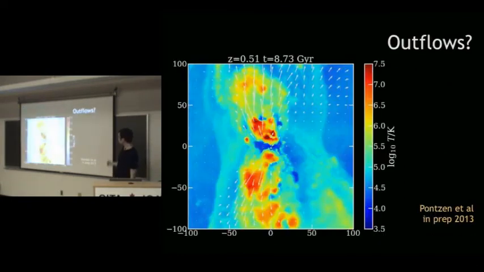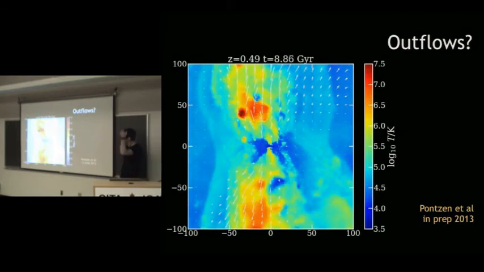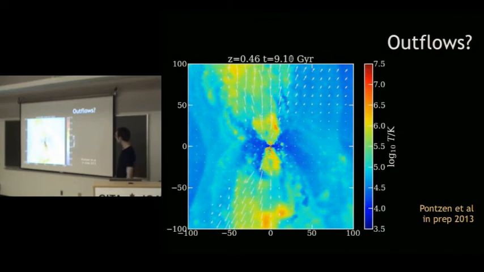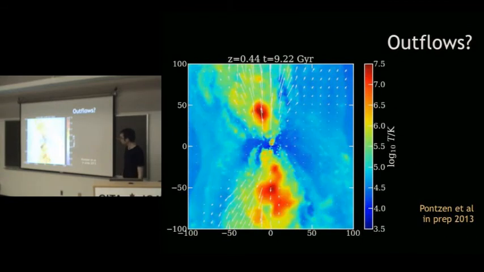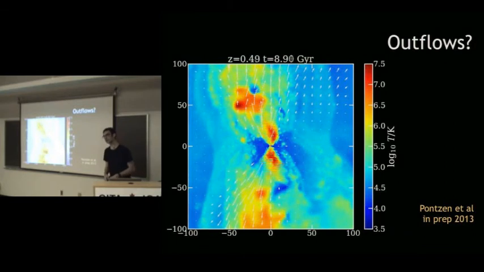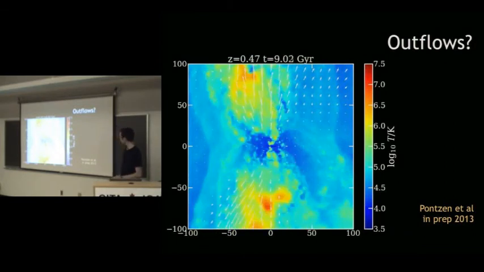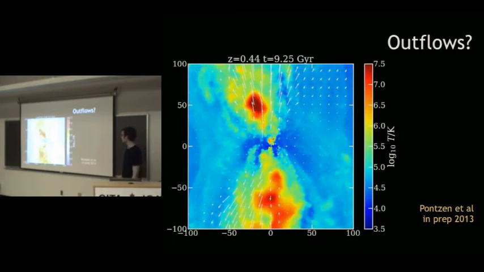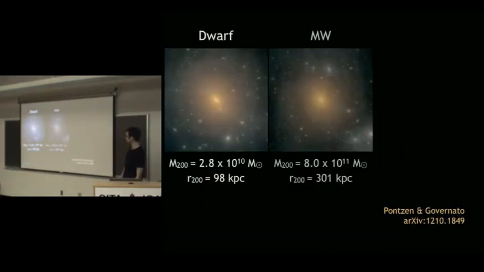Something else you might go after is outflows. Observers are good at measuring outflows from galaxies, although typically in brighter galaxies. But you might want to try and match the properties of the outflows that are observed with the outflows that come out of the simulated galaxies. So those are some observational prospects for going after whether this is really what's going on in the real universe.